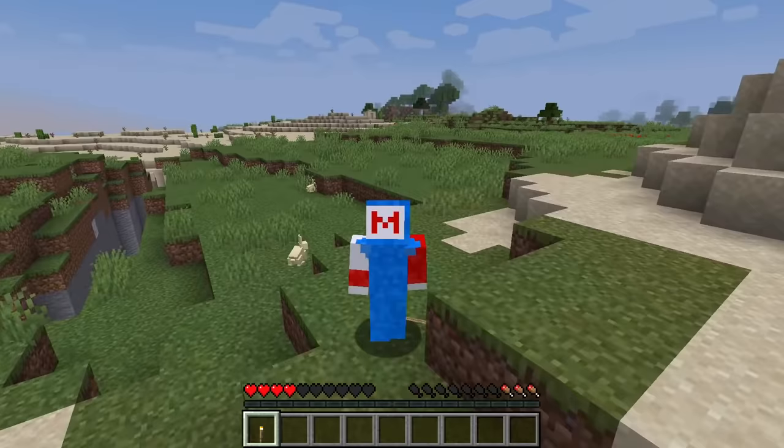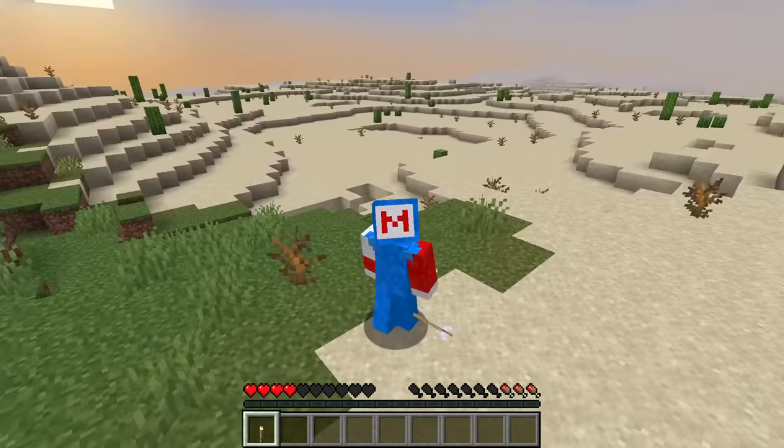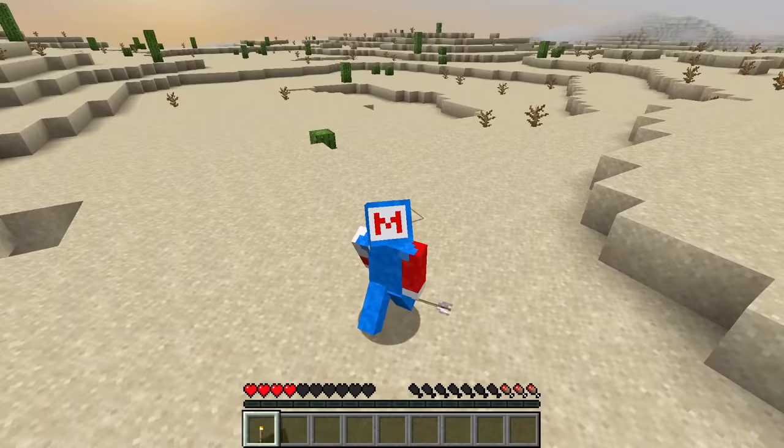Wait, has it been 5 minutes yet? I don't know if it has been 5 minutes yet. Just look at these guys all chasing me. It's like I'm taking them on a school trip somewhere. We're going on a field trip. Like, come on, zombie children. We're going on a walk to the desert today.